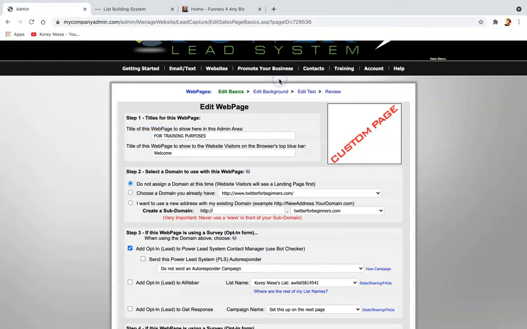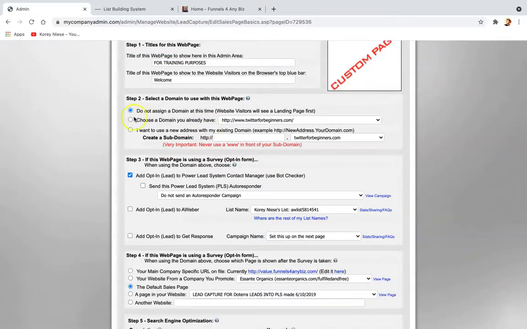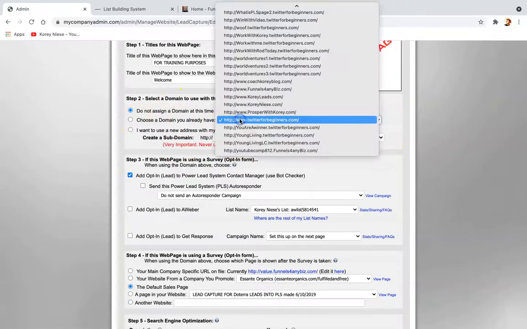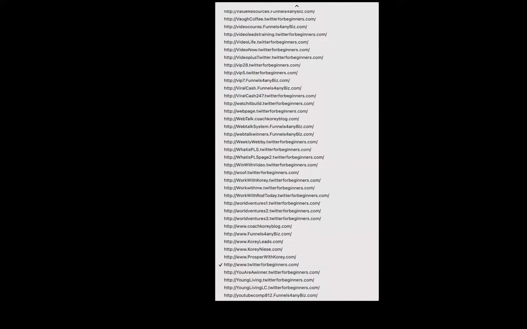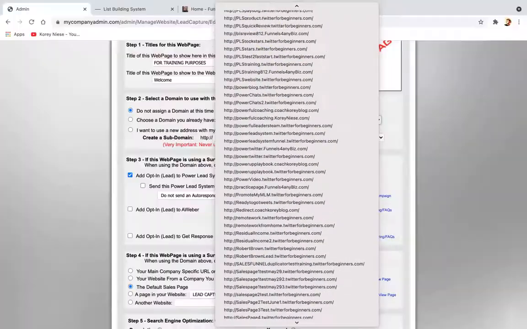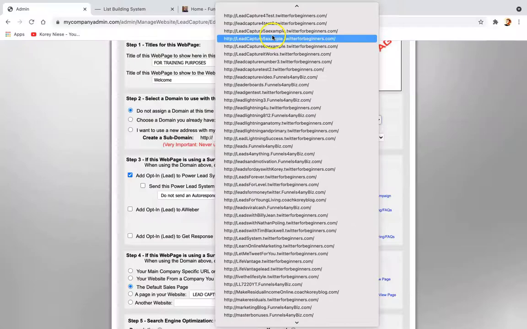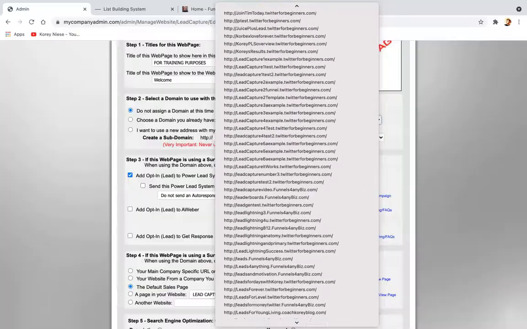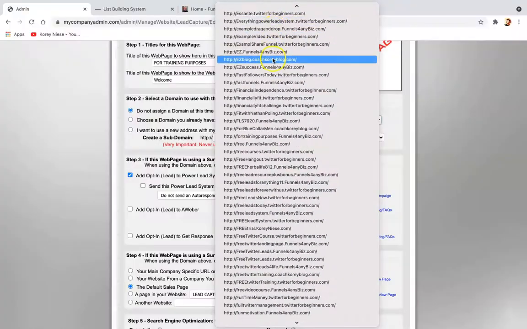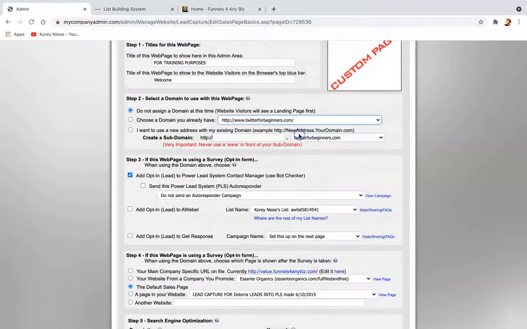Okay, now here's where you can find the domain you just created. So remember, it was for training purposes.funnelsforanybiz.com. So I'm going to go all the way up. It's in order, so there it is. There's the domain.